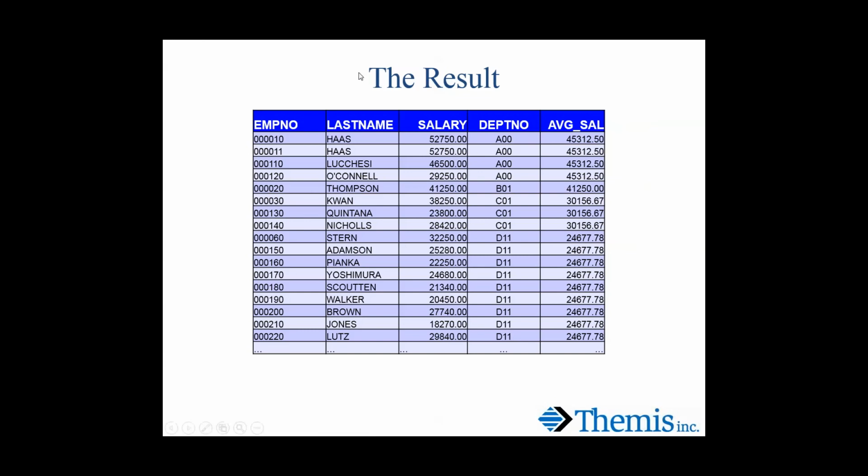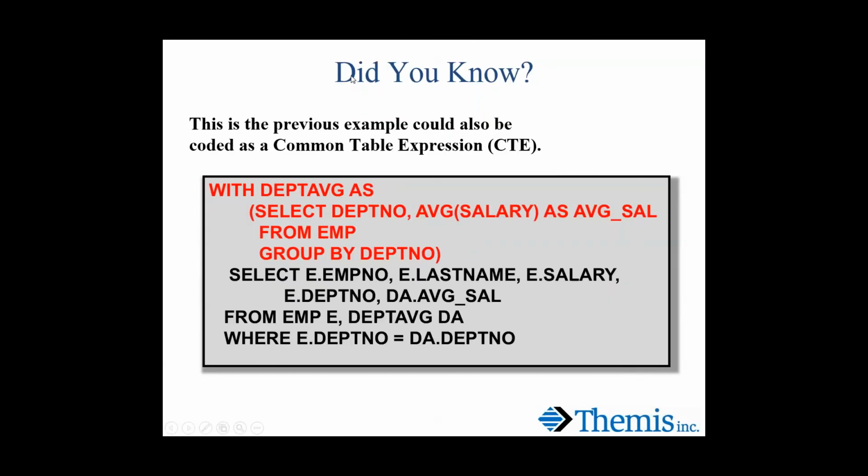If I go to the next example, did you know that you could also write this same query this way? You can actually now, and this is the version 8 stuff, use a common table expression to do the same thing. These are actually a little bit more flexible, and we'll see a great example of that in just a moment. But rather than embedding or nesting the definition of the table expression in the from clause, here I'm defining it outside of the query that references it.